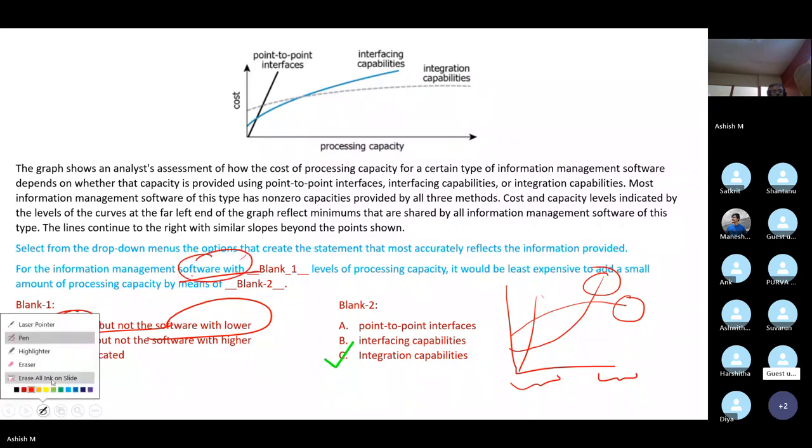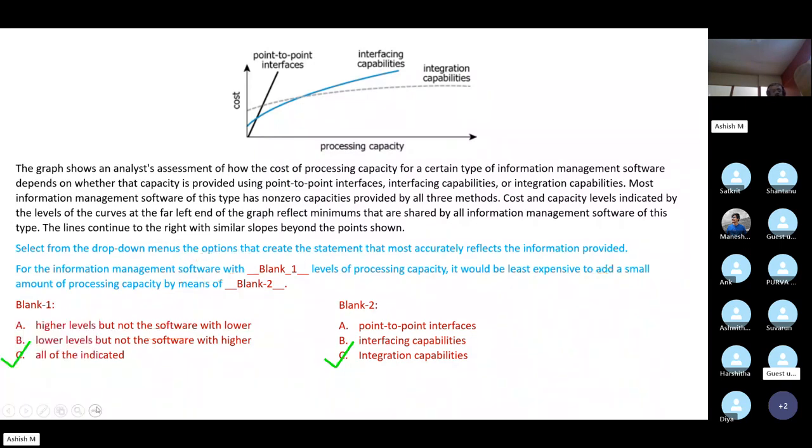Like, is it even needed? Because it means the same thing. What is the significance I wanted to get? That additional, if he's mentioning it in the option, what is the significance? Does it have any other meaning? It means the processing capacity, right? Like the higher processing capacity and the lower processing capacity. Correct. So higher levels means higher levels, right? I mean, basically it does mention this, right?